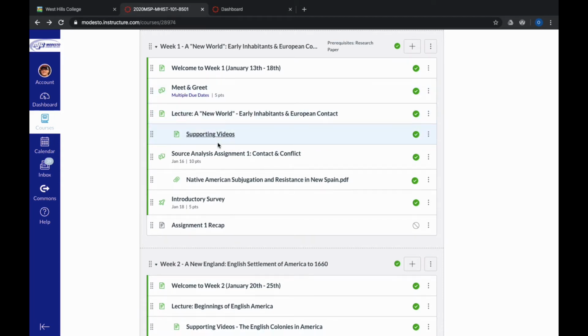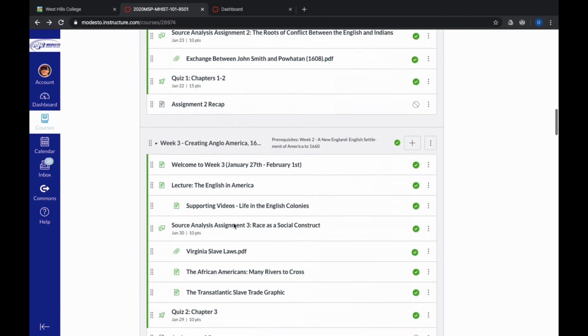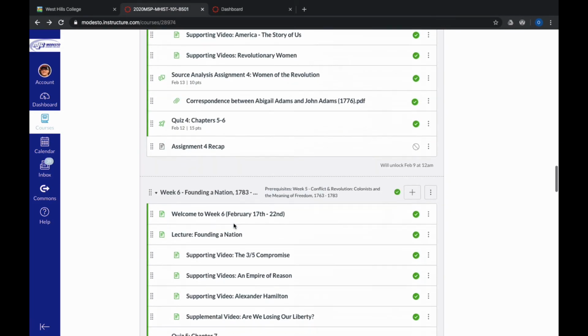But you'll just kind of go through here, and at the end of each week, after our assignment is turned in, I'll produce an assignment recap for you. Sometimes in video, sometimes it may be just written, but that will give you an opportunity to view the recap, so that I can share my thoughts with you, and you can kind of see if it supplements what you were seeing or gives you a different point of view, a different perspective. All right. So that's how each module plays out week after week.